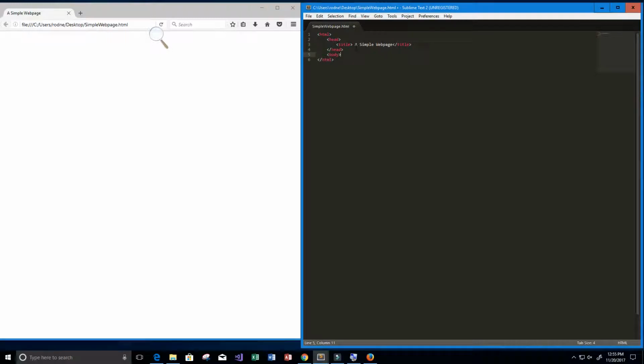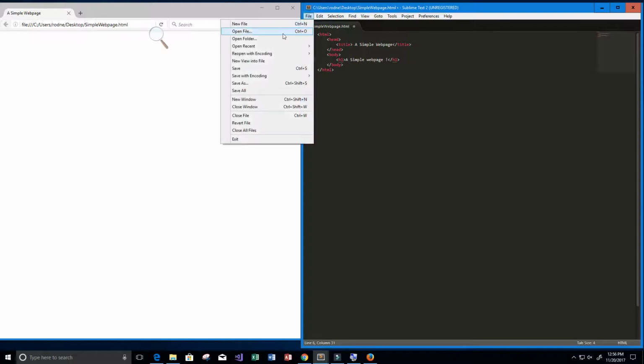All right, so now let's start with our body tag. Body tag, not tab. And we're going to end the body tag. All right, inside of here, I'm going to create a header. So this is our header 1. And we're going to end the header 1. So the header will be a simple web page, exclamation point.